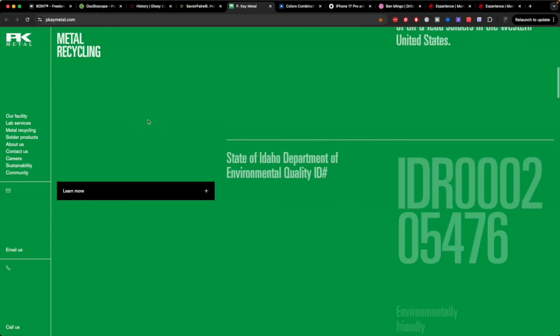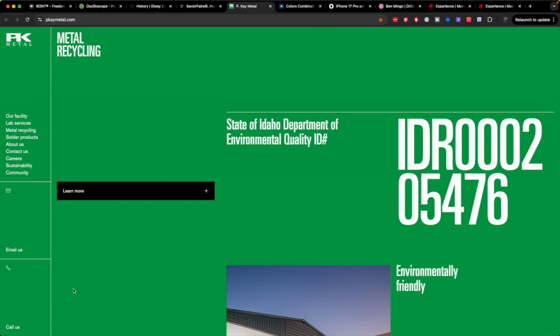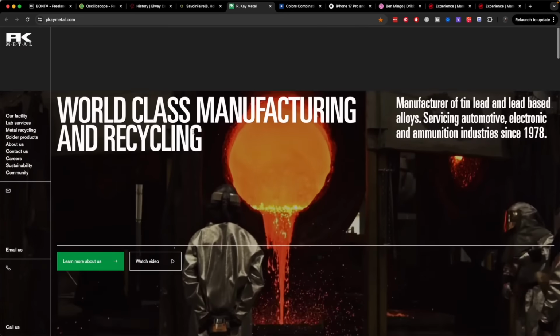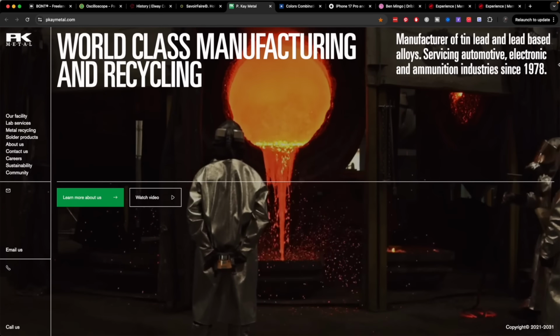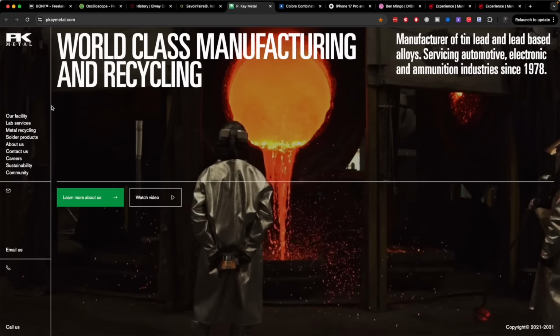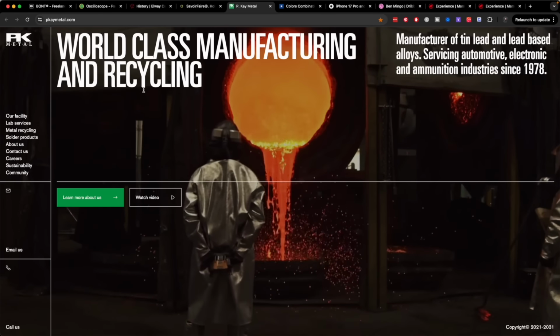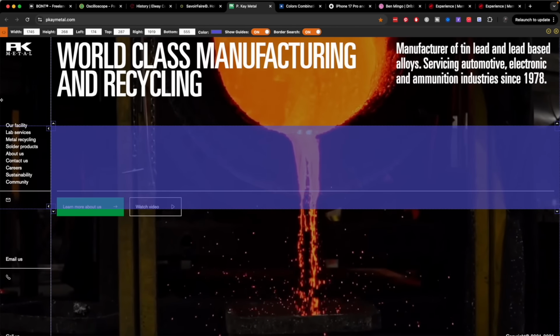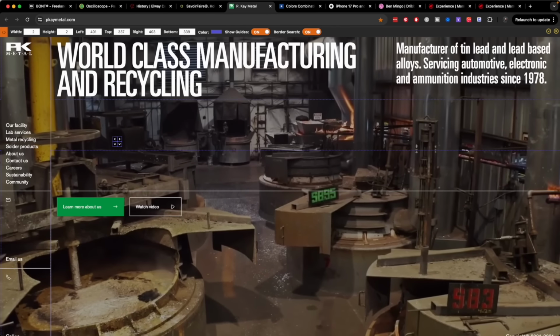My ideal workflow is to compose with the grid turned off, and then once I like how it's looking, turn it on to adjust a few things rather than the other way around. So for example, in this website, I grabbed this part of the layout and fixed it for the navigation. As you can see, if you scroll, everything spans from here to here. So for that, I had to create a grid that spanned from here to here, and this is a fixed module. So this has no grid to it. Okay, so that's one thing, for example, that you can do.